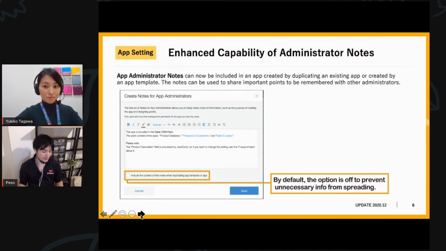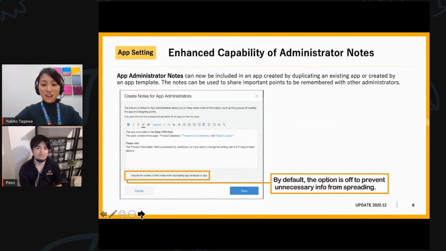But last month we didn't. I'm sorry, my tongue is not rolling well. When we make an app template, this function was not included. So this month we added a function that when you make an app template, you can decide if you want to put those notes into the app template so that you can share the app with the memo that you took. Of course, you can choose you don't want to, then these notes will be deleted, and when you share it, the person who received that app cannot see what was written in the notes.